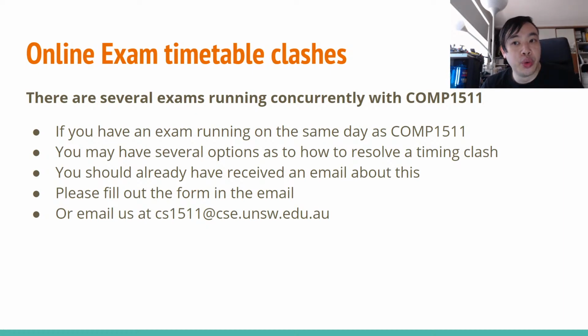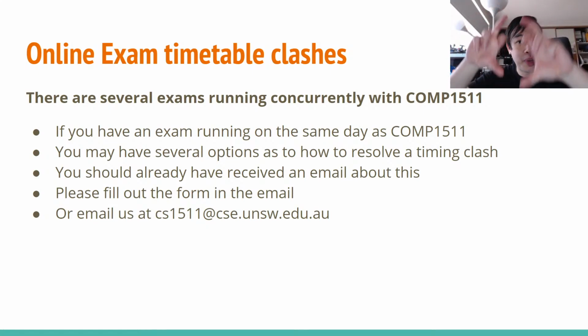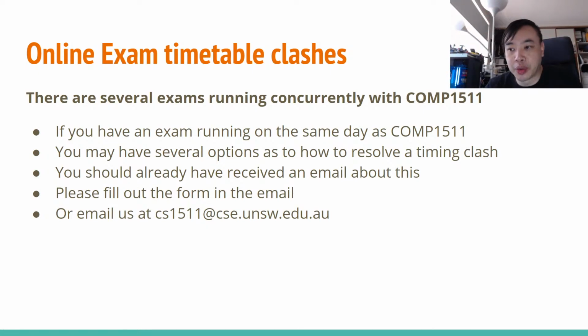UNSW allows people to do 2 exams in a day, but the issue with that is sometimes they overlap heaps. So I've seen people with an exam that runs from 2 till 4 or something, and then they have our exam from midday till 6, and it's like, that doesn't work. You're not going to magically do part of our exam and then 2 hours of another exam in the middle and then our exam afterwards and be able to deal with that. So if you have a timetable clash and we know about it, we've already emailed you. Please check your emails. We have a form for people to fill out saying, okay, this is how I want to deal with the timetable clash.